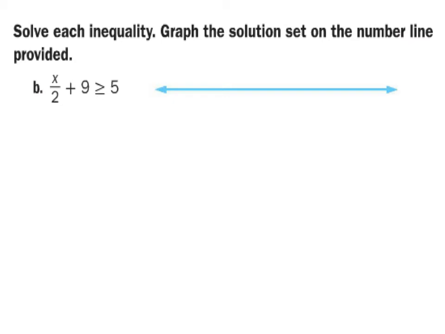So on this one, we're going to solve it, and then we're going to graph it. So again, we're going to treat it like it would just be a regular equation. I'm not even worried about which way that's eating until I get to the end. And so I'm going to subtract 9 from both sides here to zero that out. So I'm going to drop my x over 2. Oh, that's a 2. There we go.